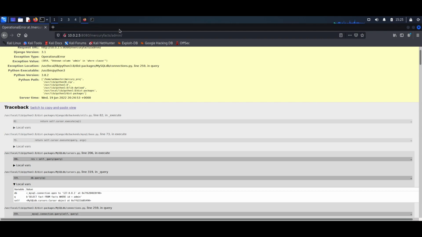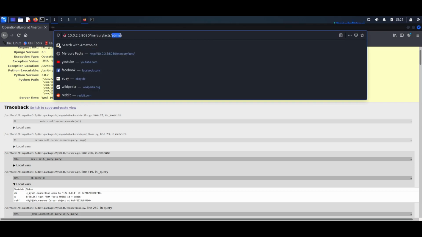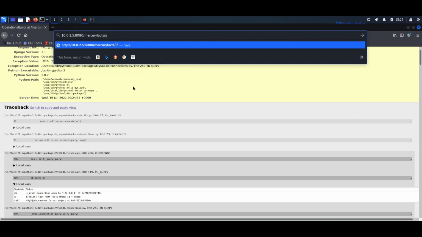What we could do here is we could directly go and try the following. We could end that clause down here, that statement, select fact from facts where ID is, and this is the injection here, where ID is equal to ID.